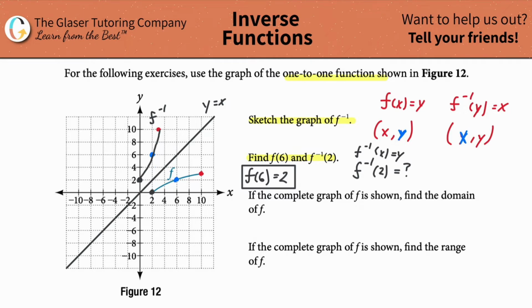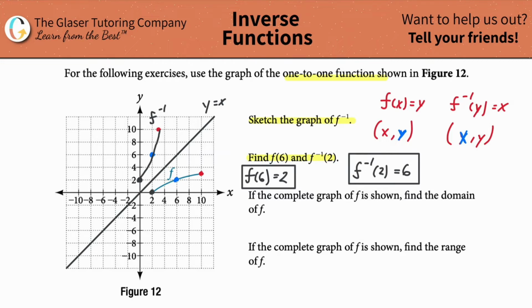So go to your inverse function now. Find where x is 2. Boom. Okay, x is 2 right there. And then what's the y value? 6. So what's the answer to this? The answer is simply now going to be, for the inverse function when x is 2, y is equal to 6. That's the answer. Now that's nice. If you have the inverse function graph already graphed out, you just think about it like you normally would. Here's your x and here's your y.